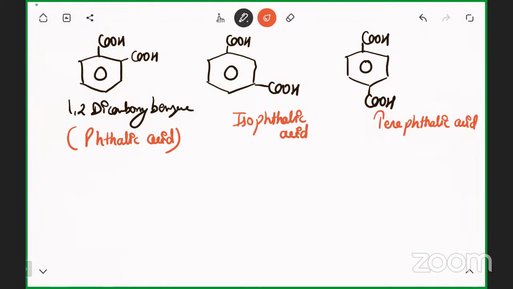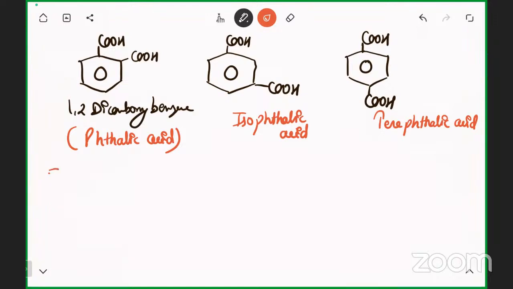Sometimes when I was learning these names, doing these kinds of examples, I was like, now I know lots of chemicals. I feel very blessed that I'm the king of chemicals. I know this is phthalic acid, this is terephthalic acid. But later on, when I was not practicing, I became like you. I forgot everything. And when my teacher was asking, what is this? I was like, I don't know. Okay, so just revise it. Don't do the things I did in the past.